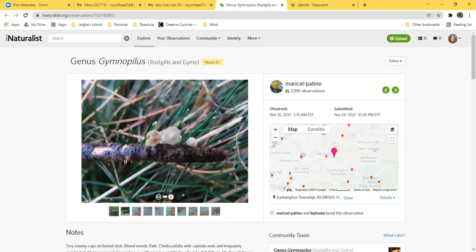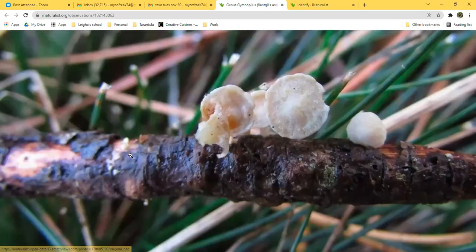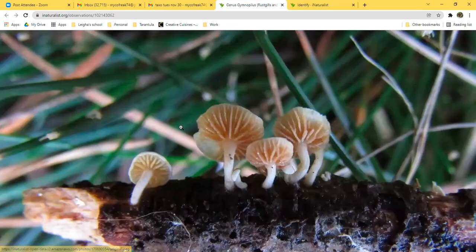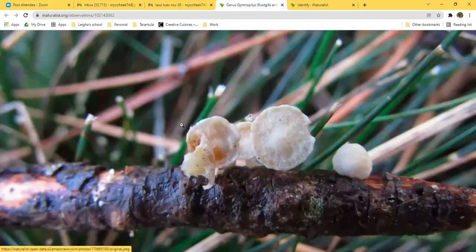I wonder if these have dextrinoid spores, because Gymnopilus have dextrinoid spores. Oh, I don't know about that. If you mount them in Melzer's, the color gets really bright and a little bit purplish. But that's on Gymnopilus. Yeah, Albogymnopilus literally means, I think, a white Gymnopilus. Because the cap is very white. I was surprised. When you first said Gymnopilus, I was kind of scratching my head when you showed that. They call it Albogymnopilus.